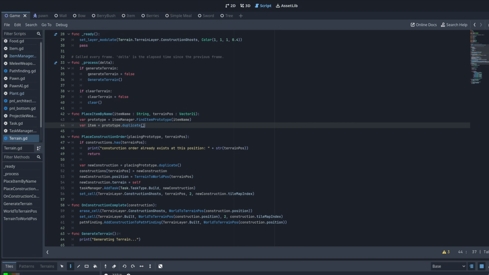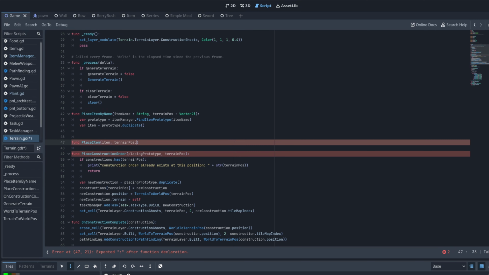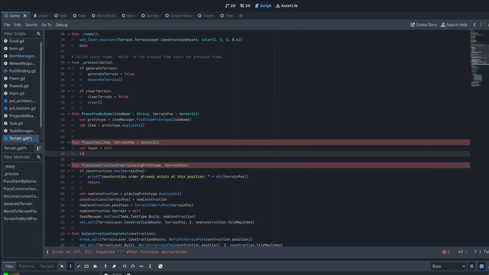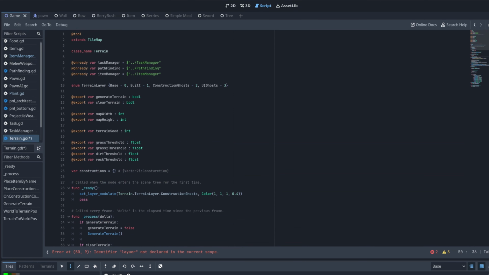Before we actually draw it onto the map using set cell, we need to know what layer to put it on. I think what I'll actually do, let's make a more basic one. So func place item. So this one's going to actually take an item and just put it on the terrain pos. What we'll do is we'll get the layer, which for now will be null. Let's say if the item is just a basic item, then the layer is going to be terrain layer dot items. Did I make one for that? I've got built. Let's make one for items as well. So we'll have the built stuff, then the items, and all the UI ghosts and things.